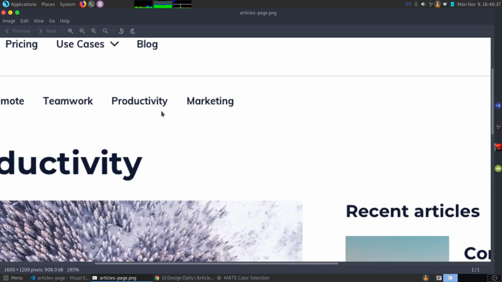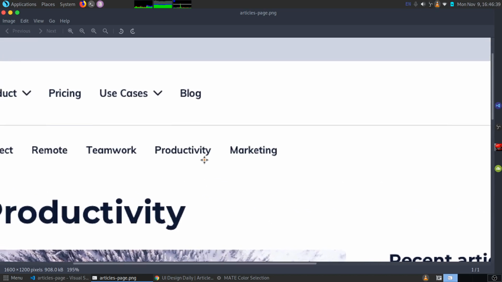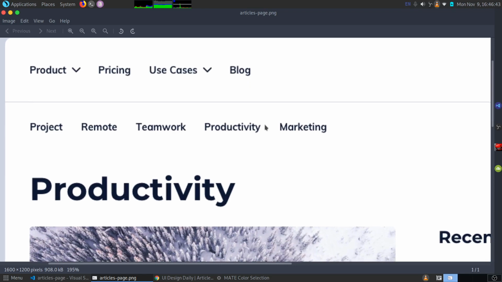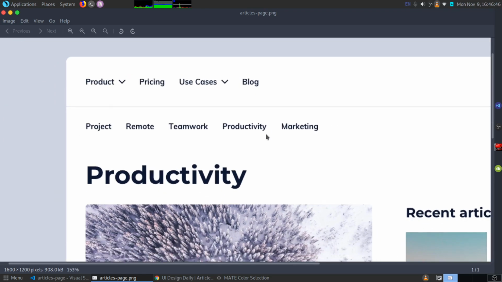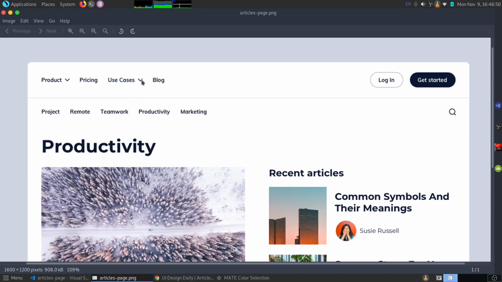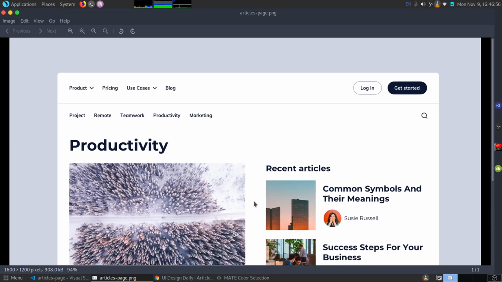But I think a more fitting font family would be one called Be Vietnam. I'm going to show you how it looks, but I'm not going to use it. I'm also going to use Font Awesome for these icons, for these chevrons, and for this search icon right there.